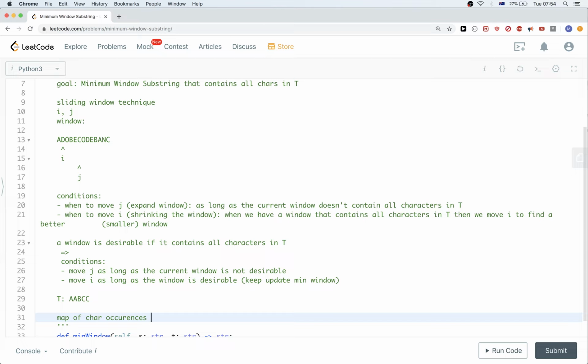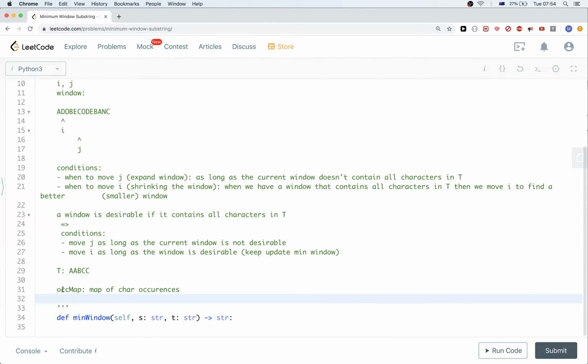So we need to have a map, let's call it something more clear. Let's call it need, because it just says to us this window needs to have these occurrences of characters, right?